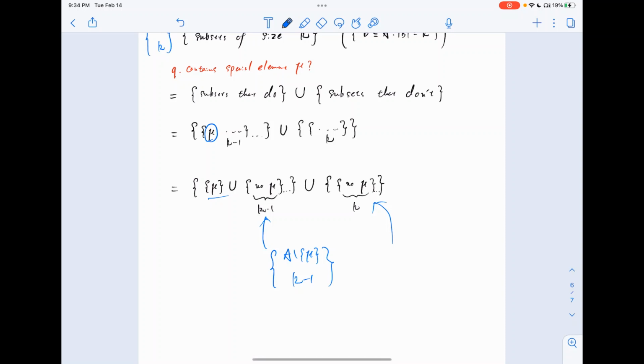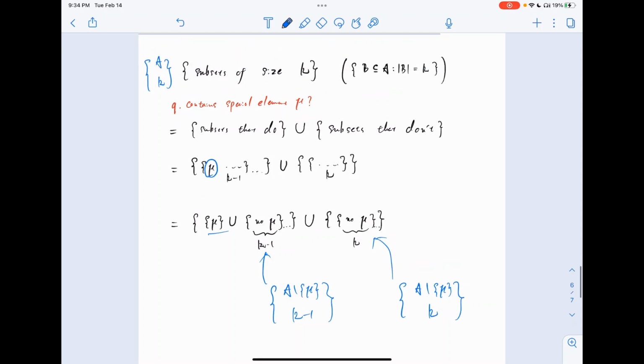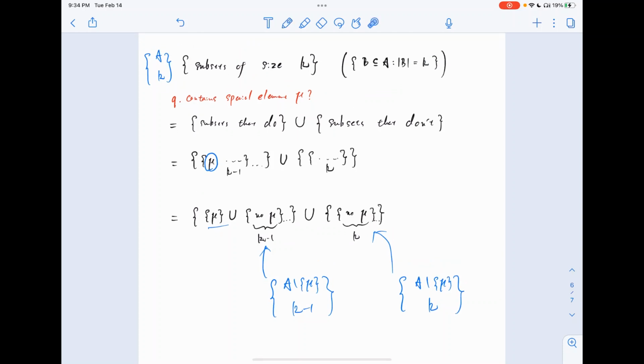And here, it is similar. I will be drawing from the original set A with mu removed, but then I want all the k element subsets. So now if you look at the left-hand side and the right-hand side, we have conspicuously a recursion. And with similar base cases as we discussed before, we are able to apply this recursive algorithm to enumerate all the subsets of a certain length. Okay, so this is the gist of what I want to talk to you about, how to count and enumerate the subsets of a certain length given an original set.